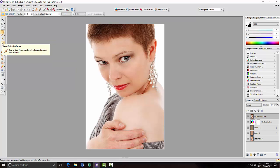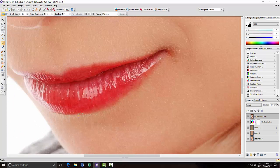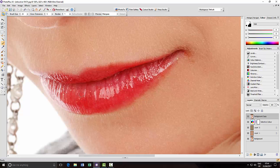So I'm going to use the Smart Selection brush, and I'm going to zoom in. In fact, I found that the Smart Selection brush works better in PhotoPlus than it does in Affinity Photo. I've got a brush size of about 25 and a tolerance of 5 and a border of 1, and then it's just a case of painting as close as I dare around the lips. If you're doing this yourself, you can do a much better job. I'm just doing this quickly.